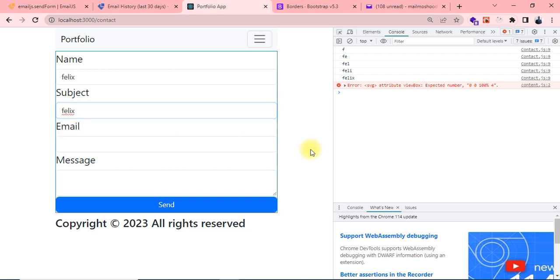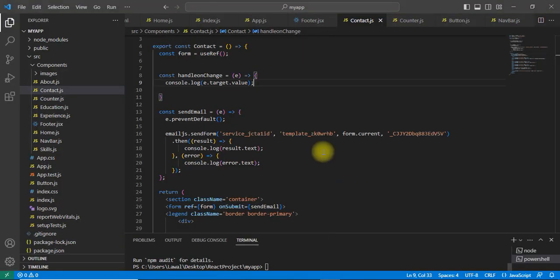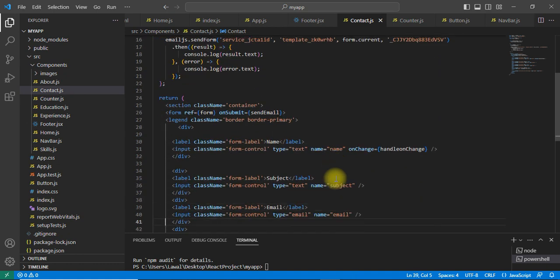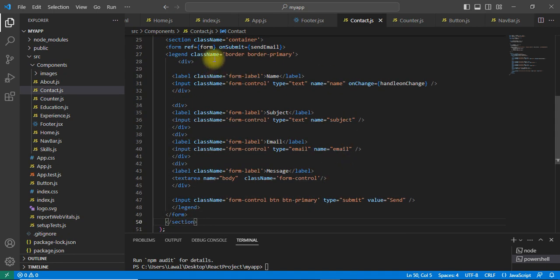So we are going to do that for all the inputs. If you want to grab whatever is entered into each input, that's the way to do that. So now if I go on and copy that on change and do this on change and do that, it's just for us to see what is going on.